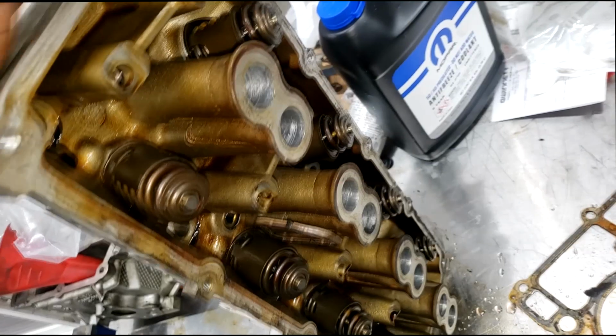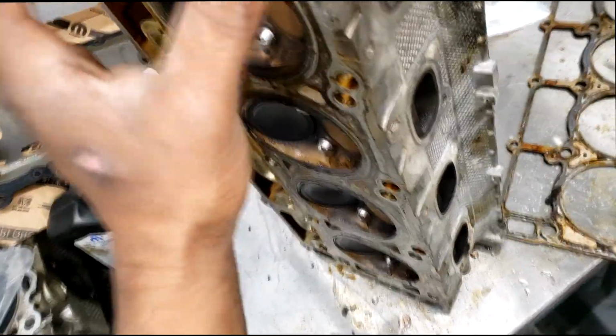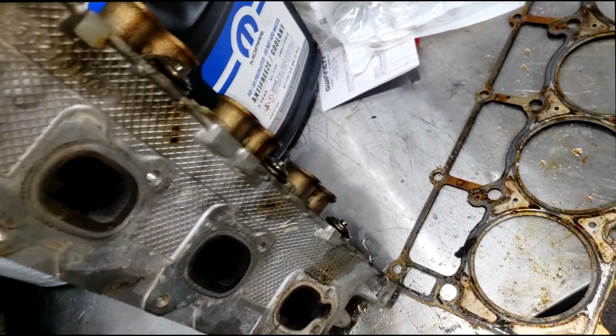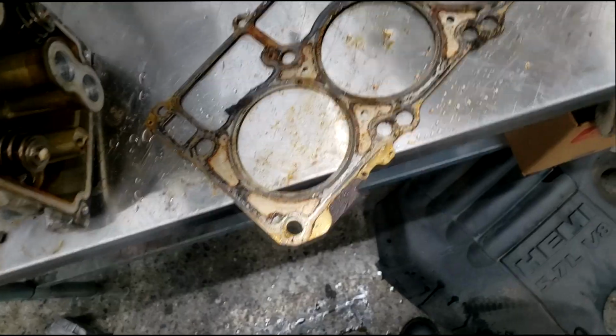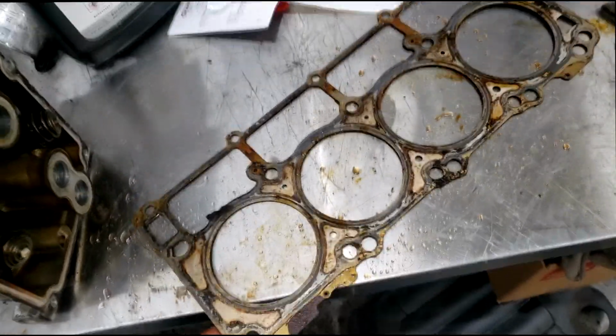Pretty much nobody in here has machinists too. We don't have the equipment to pressure test, and we might have a straight edge to check and make sure the head is straight. But as far as pressure testing and all that, we don't have that type of equipment, so you will have to send this out to machinists, guys. Again, do not just remove your cylinder head and replace the head gasket, guys.